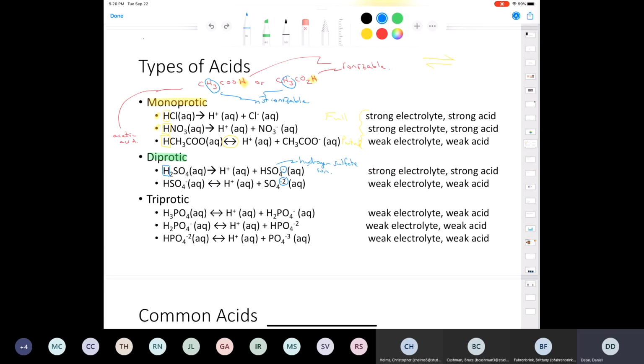Okay, and we'll talk more about that as the class progresses, but I want to move on and talk about triprotic acids. The only really triprotic acid example I can think of that we ever talk about in this class is this one right here, phosphoric acid, H3PO4. Not a strong acid. All three of the protons in phosphoric acid are ionizable, but for the same reason, when you lose the first one and you make dihydrogen phosphate, that's still going to want to hang on to its protons. So the acidity is going to go from weak to weaker to weakest as we go down like that.